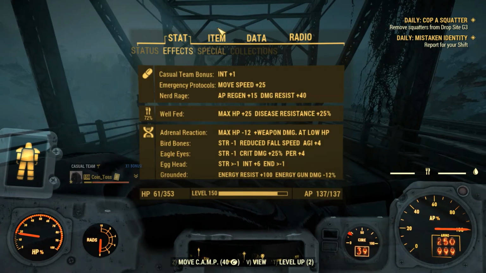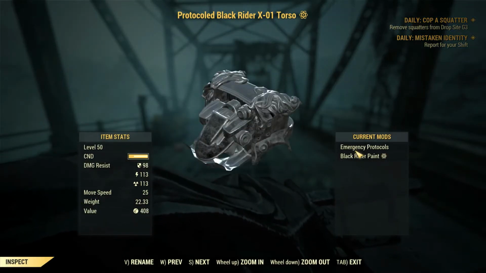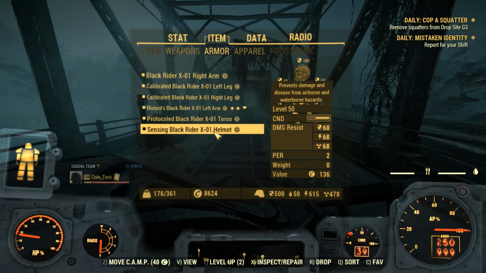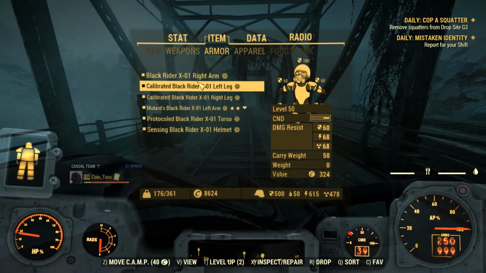So regardless of the set that you're using, you can put emergency protocols on the chest, and that's going to be your most important mod for the power armor set if you're Bloodied. So again, you can use any set of armor, and you can easily make it work.